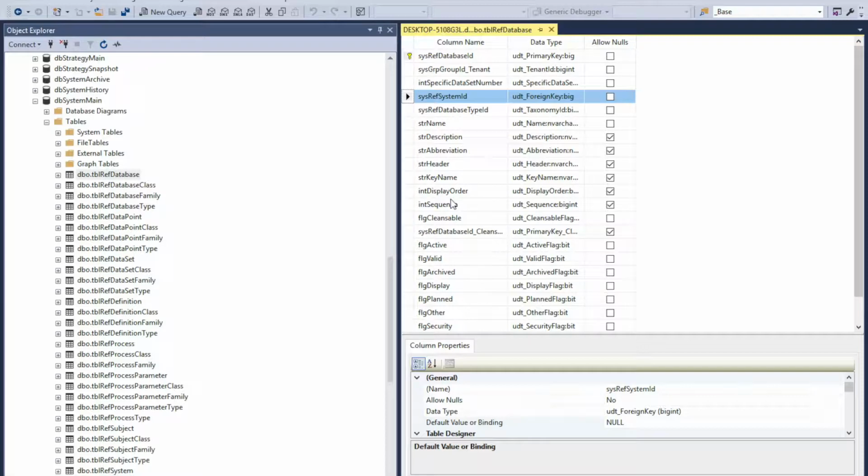Actually, before I do it for the data set to database and data point to data set, I want to bring up a point that someone was talking to me about, where we have the ownership columns at the beginning of the table. And I have chosen to use the tenant before the dataset number. Now, when I was talking to this individual, there's really two mindsets for this ordering, because this is going to be a part of our clustered index, the physical ordering of the table.